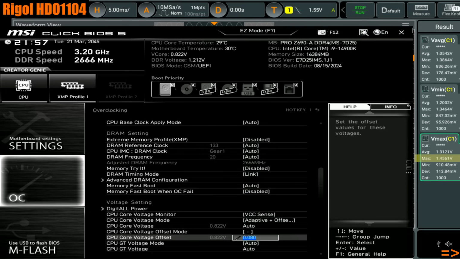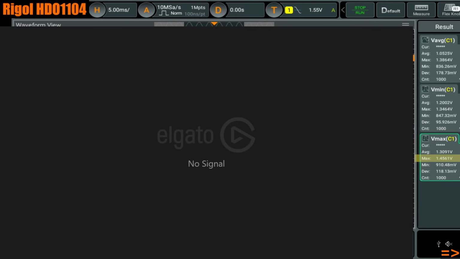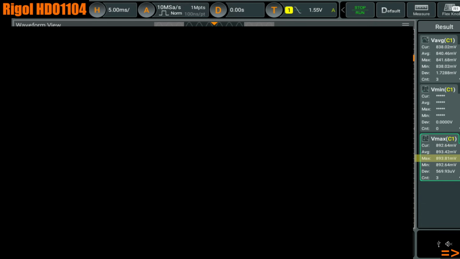Now, 100 millivolts and higher offsets is where I think you're going to start running into situations where the CPU isn't stable anymore. 100 millivolts on my CPU does still work. We're going to go a bit higher than that to try to get as much out of it as possible. We're going to go all the way to 130. And so now we should be just about getting 40,000 points in Cinebench. Also, our max voltage is going to be even lower again. But at this point, with some CPUs, this kind of offset might not be stable.